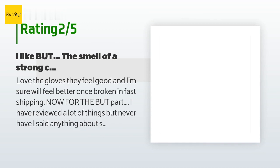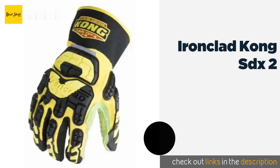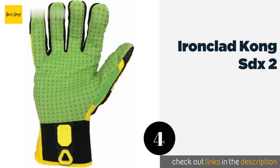In either case I like the gloves. Frankly, I think they will be going into the barely ever used recovery bin on the side-by-side. I'll explore. The next one is Ironclad Kong SDX2.